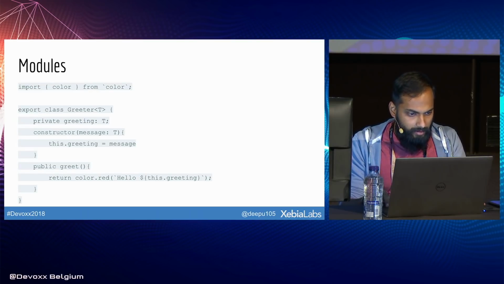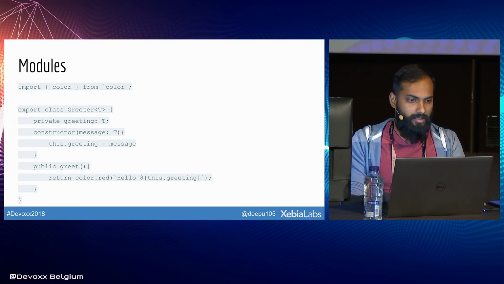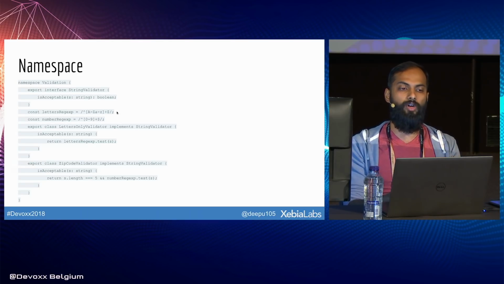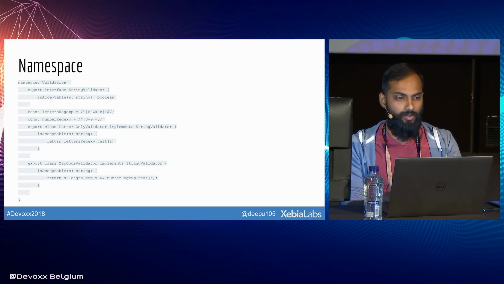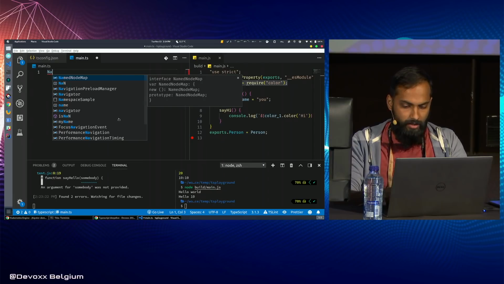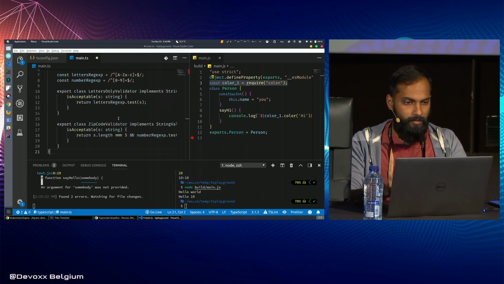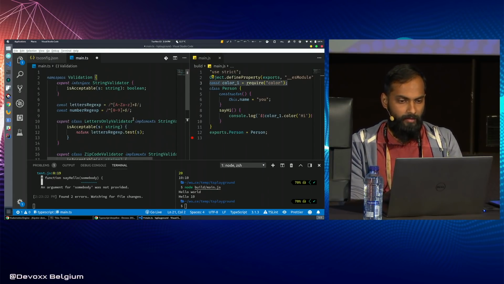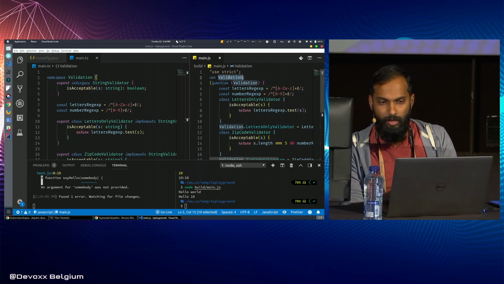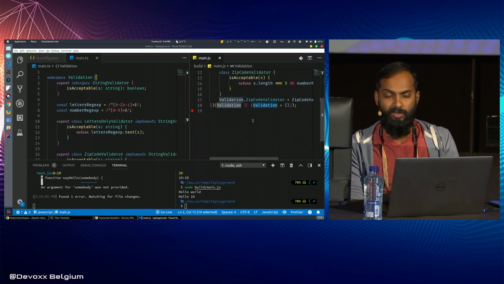This is the example I had for the modules. Yeah, nothing fancy there. So TypeScript also has a concept called namespace, which is not exactly the same as modules. So namespace is nothing but just having, say, for example, a name. If you look at the compiled output, it's nothing but just an object with properties associated to it.